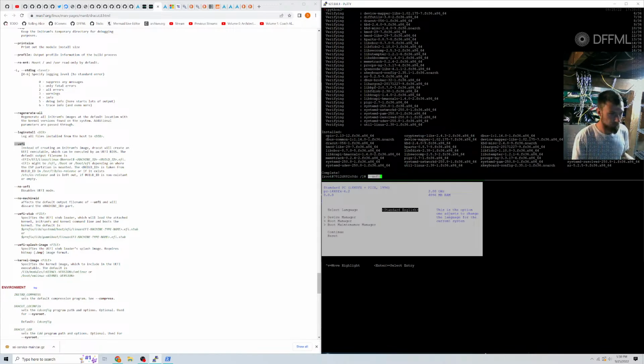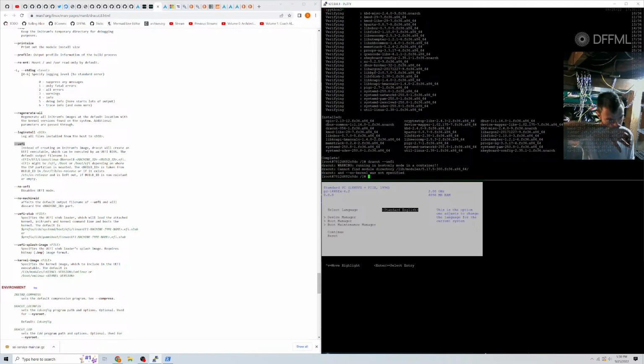At this point, I just am curious if this will work. I don't think it's going to be my daily driver anytime soon. But, you know, it's interesting. Okay, UEFI. Cannot find kernel module directory. Oh.